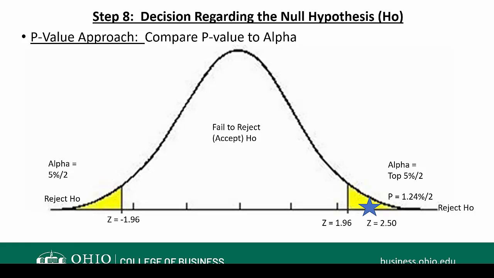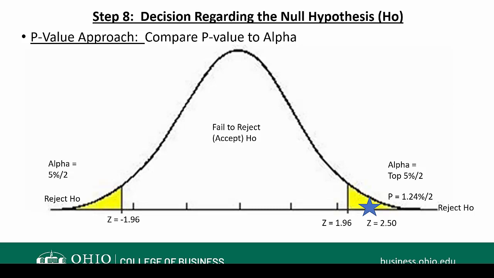If you remember, with a two-tailed test, what we did was we split alpha into two tails, so we really have 2.5% in each tail. However, remember, for our function for the p-value, we multiplied it by 2. So we really can just compare the p-value that Excel gives us to the alpha of 5%. In other words, when it's a two-tailed test, you don't really need to divide alpha into 2 because we're multiplying our p-value by 2.